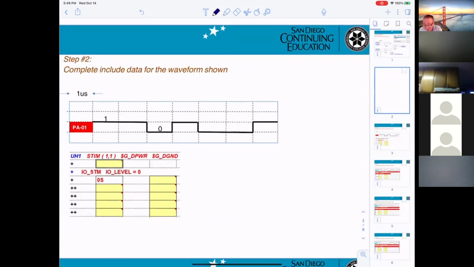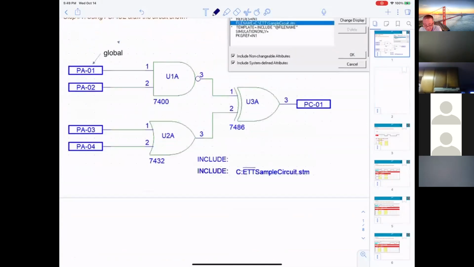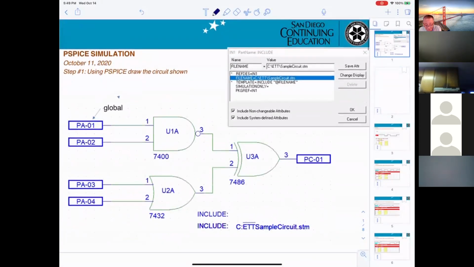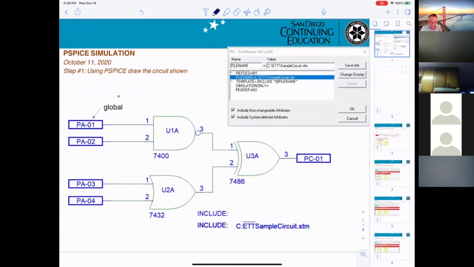Now, this is the circuitry that will be sent out to you to do the lab. When you look into this circuitry, can you tell me how many inputs? 4. Okay, and the names of the inputs are PA.01, PA.02, PA.03, and 4.